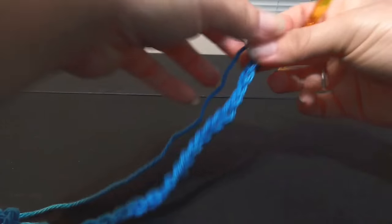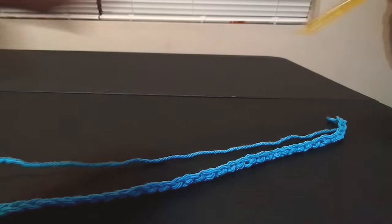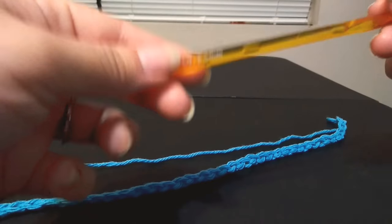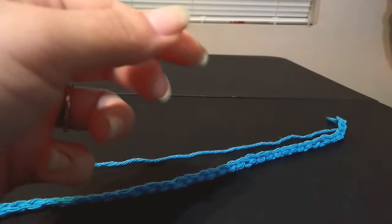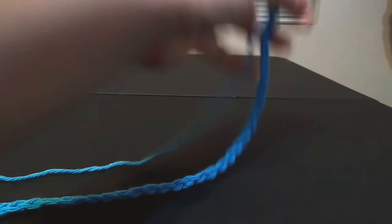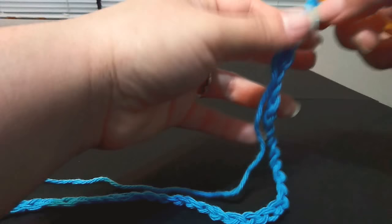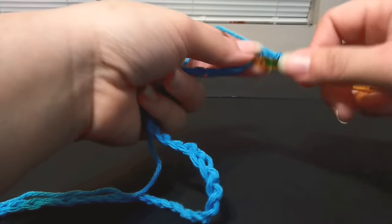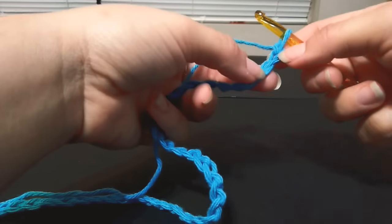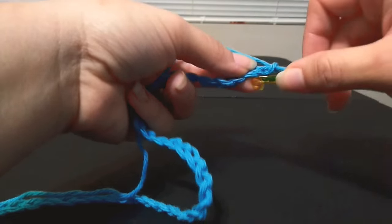So to start off with, you're going to want to start off with a chain of 51. And today I am using a 5.5 millimeter crochet hook. After you have your 51 chains, you're going to want to single crochet into the third chain from the hook. So 1, 2, and 3. Single crochet.